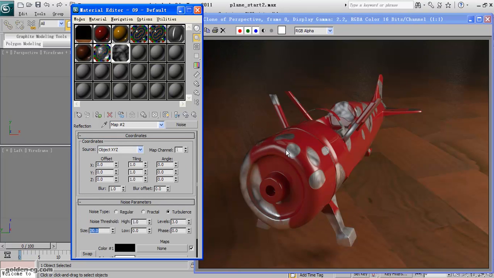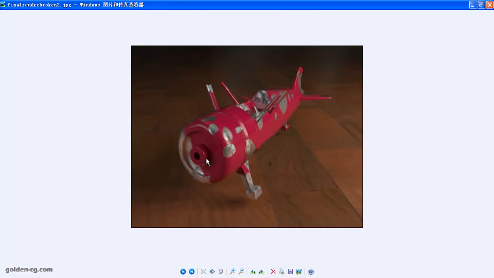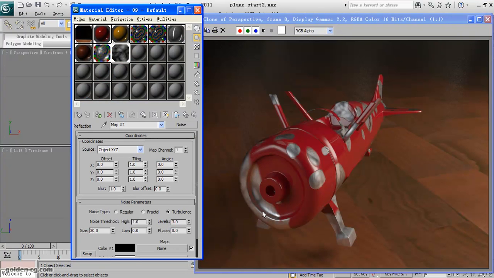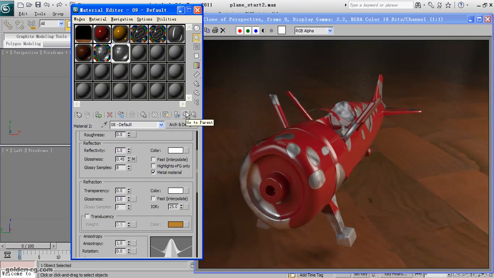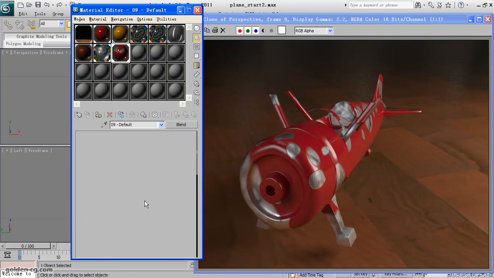In here it is 20, as you can see, and I think this 20 is actually better. I have created this, and also I think I have increased the bump to 0.8.